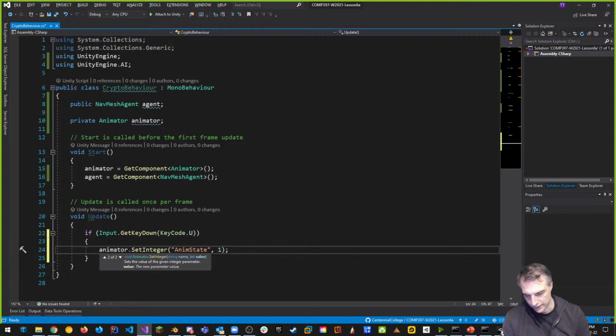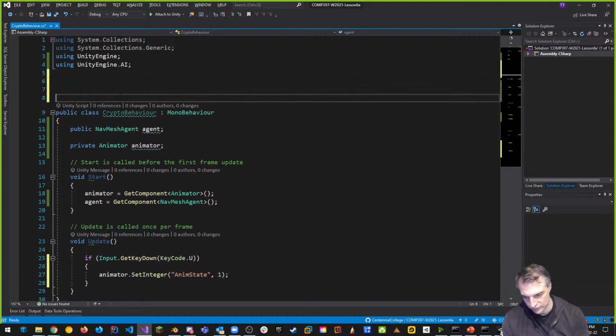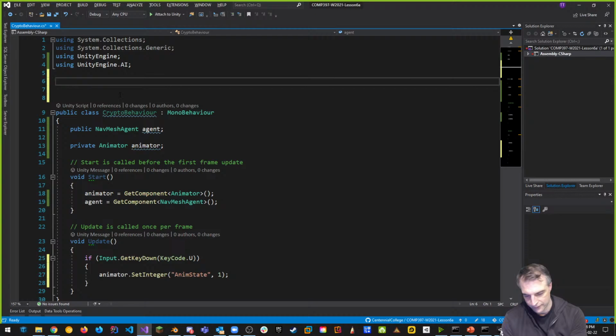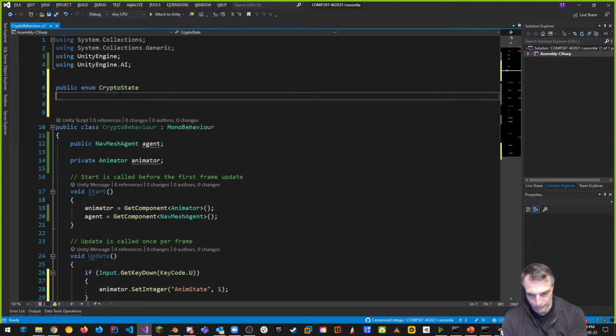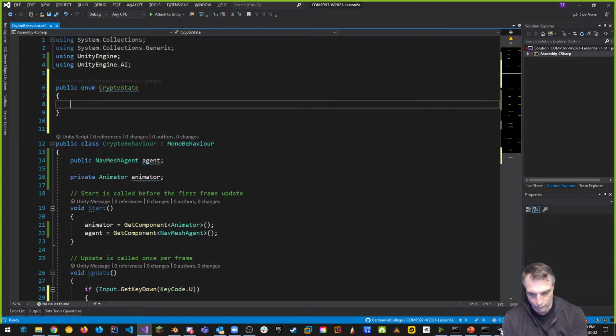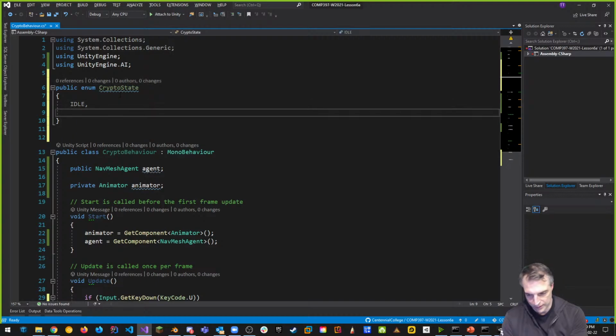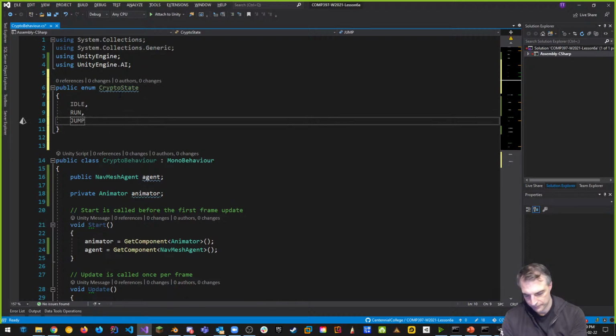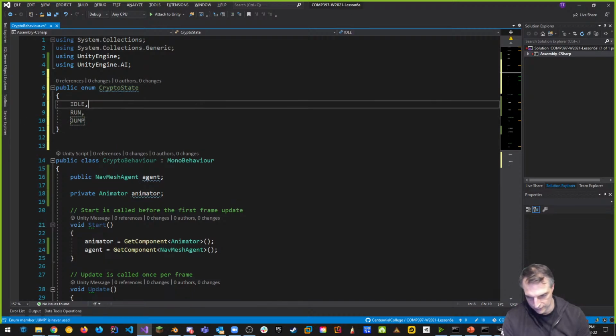So it'd be really cool if we had a little enumeration, which I'm going to put inside the class itself. So we're going to make a public enum in here that I'm going to call CryptoState. And 0 will be idle, 1 will be run, 2 will be jump. Okay, so those are the animations.